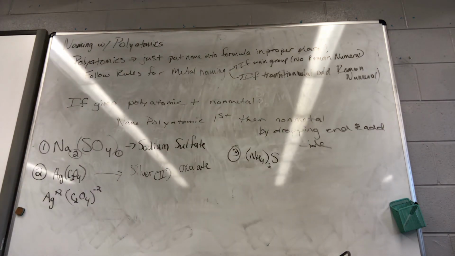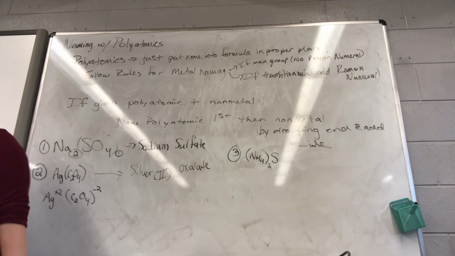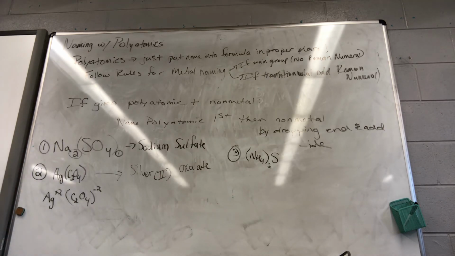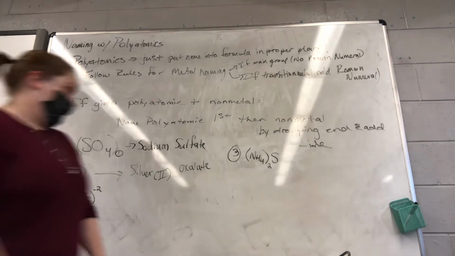Say again? Would you put ammonium first because it's positive? Yeah. Okay. You'll start to notice that pattern if you haven't already. The things that are positively charged always come first. The things that are negative always come second. With our ionic compounds specifically, so the ones we're practicing today are all ionic. Positive always comes first.